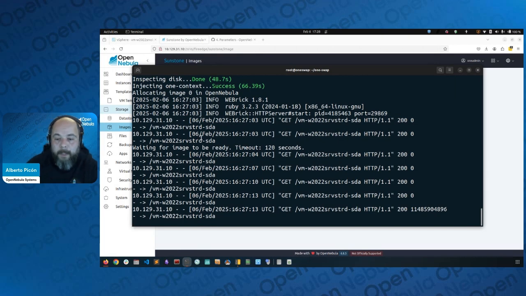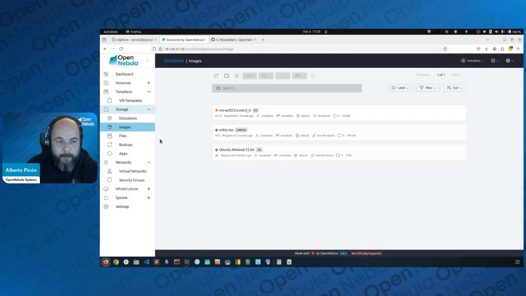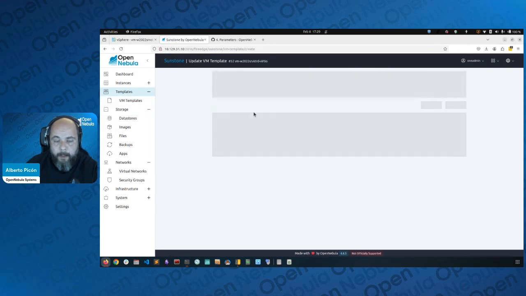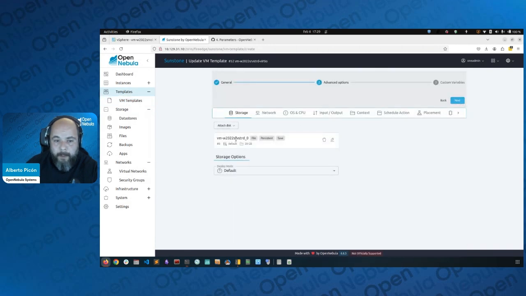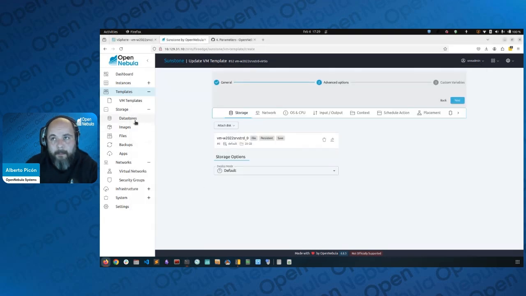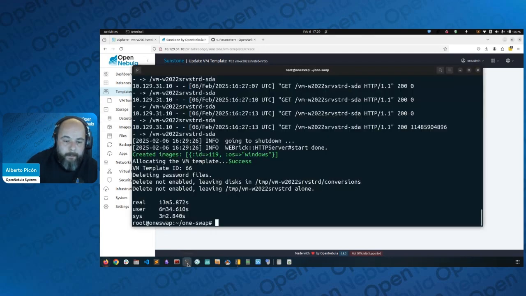And now when the whole image is already transferred, this image has been already created to point to this storage, this disk in the data store. So we will boot up this image directly, okay? The disk is around 20 gigabytes of size, as you see. And the whole process has taken 30 minutes to complete.